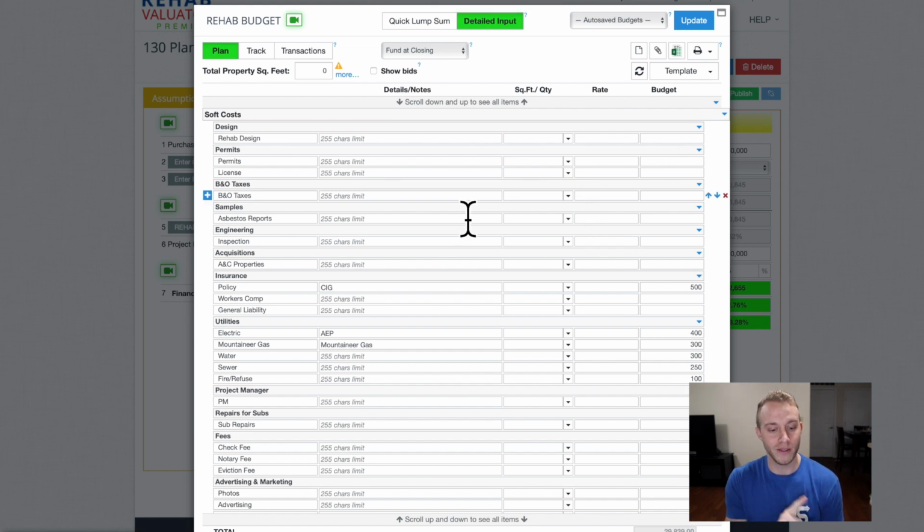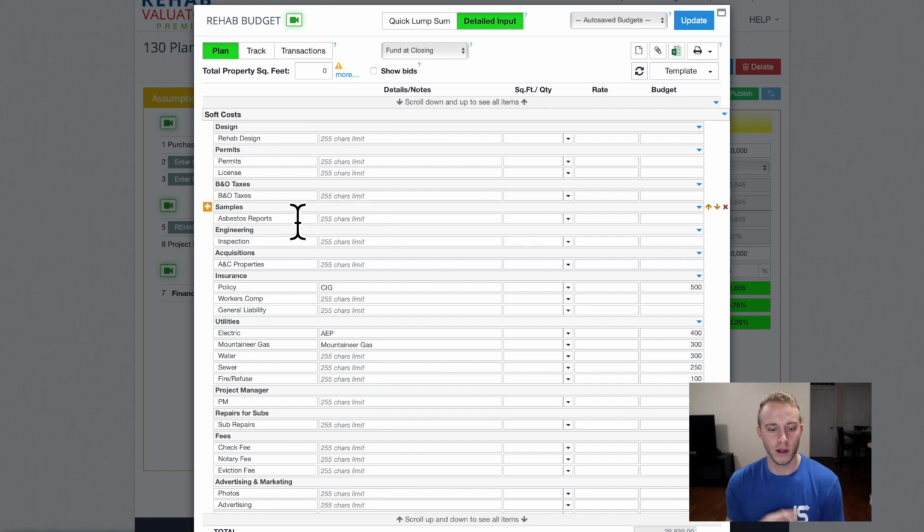Permits were not required in this area. Depending on where you work on houses dictates whether or not you need permits to work on houses in those areas. Make sure you know about that, because the last thing you want is a city inspector pulling up on you and you don't have your permits pulled, and then they all of a sudden stop the job until you get your permits and they give you fines and fees and all that.